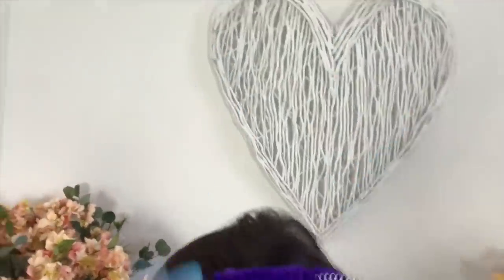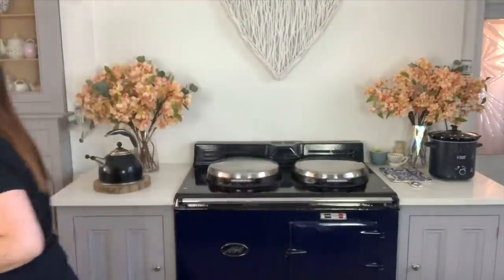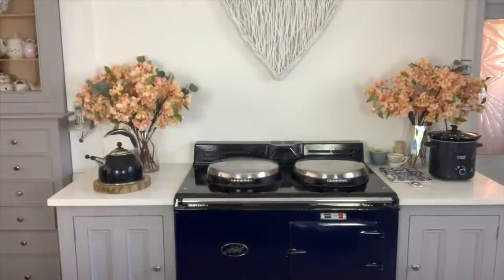I've just worked out why I don't like these bunny ears — it's because it looks like I've got a mullet. You've got the spiky bit, that's why. I look like I've got a mullet and I'm just going to get on with it because it's Easter and the bunnies are happy. I'm not a fan of the mullet look so I'm going to take these off and just put my normal hairband back in. It made me feel like I had a terrible spiky mullet hairdo.